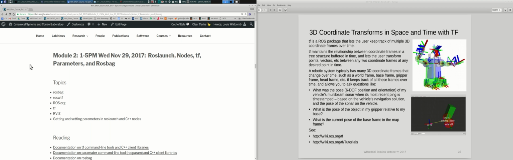And ROS core, which is the switch yard of the whole system, and the transport layer, which is messages and services. That's all great stuff. There's nothing in there that you couldn't do in LCM, the Library for Communication and Marshalling. There's nothing there that you couldn't do with MPI, a message passing interface that is used for massively parallel computing.